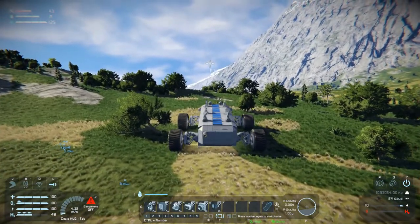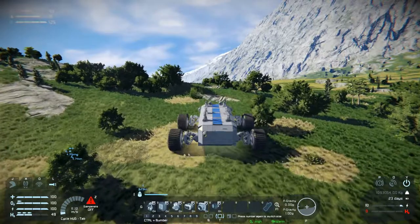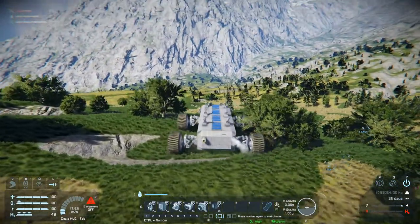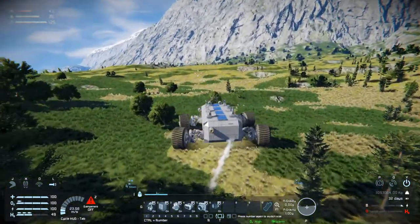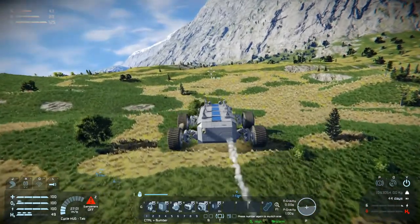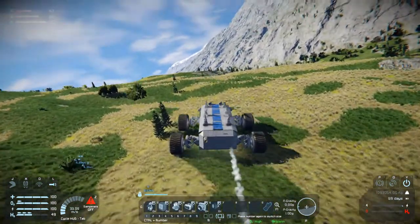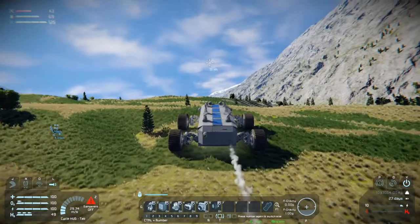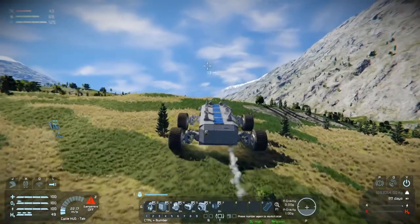I think maybe I need to put more power on these wheels. Or maybe more friction. Let's not drive into that thing. Oh, too late. But I'm liking that we're getting somewhere. But maybe we need to go a little bit faster. I mean, we're doing like 30? That is not a whole lot. And I think I need to reduce the strength of our suspension.